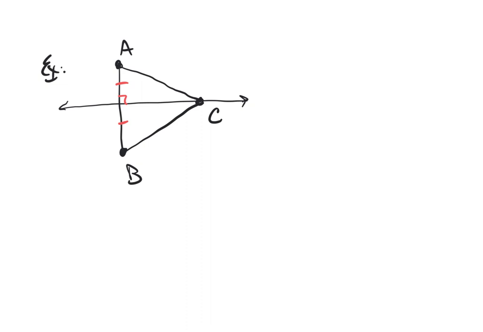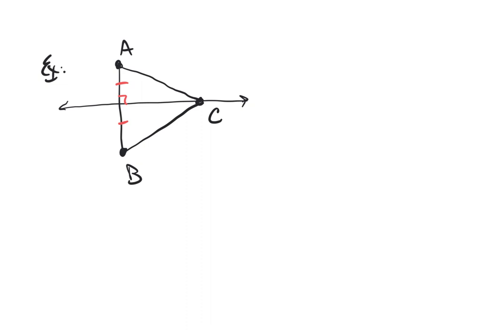So if I draw the segment vertically this time, and then I draw a line that is the perpendicular bisector of the segment that I started with, then any point on that line, like I'm going to choose this one right here and call it C, then the distance from A to C and the distance from B to C have to be the same.